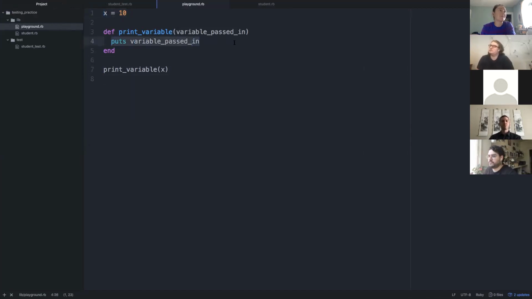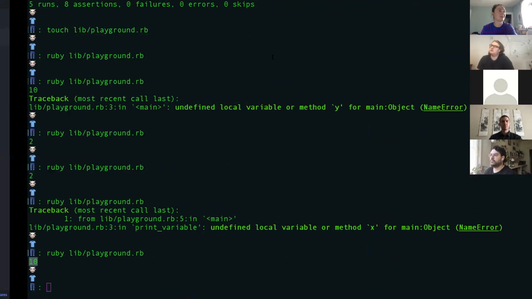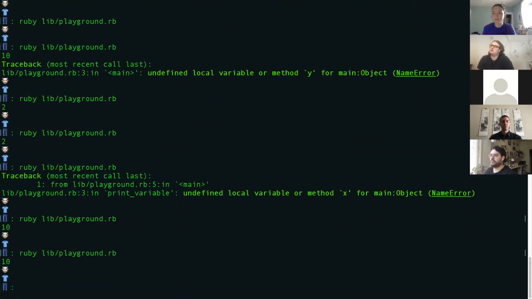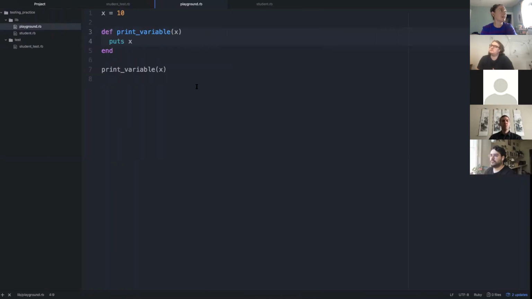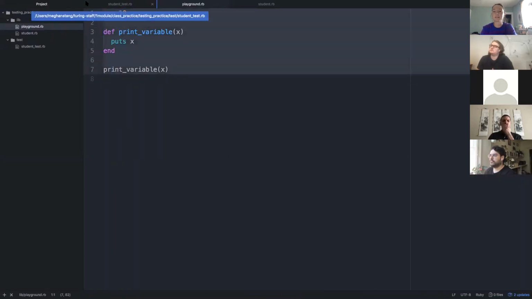Here I want to be able to put that variable that was defined in my global scope, but I don't have access to it right now. So in order to have access to it, I need to pass it in from the last place I did have access to it. So puts x, passing x here. Now x is stored in this placeholder, this argument of variable passed in, and then I can put that here. I could have also just called this x. Sometimes it gets a little confusing when we name everything the same, but that would also work. Any questions on using arguments to pass objects?